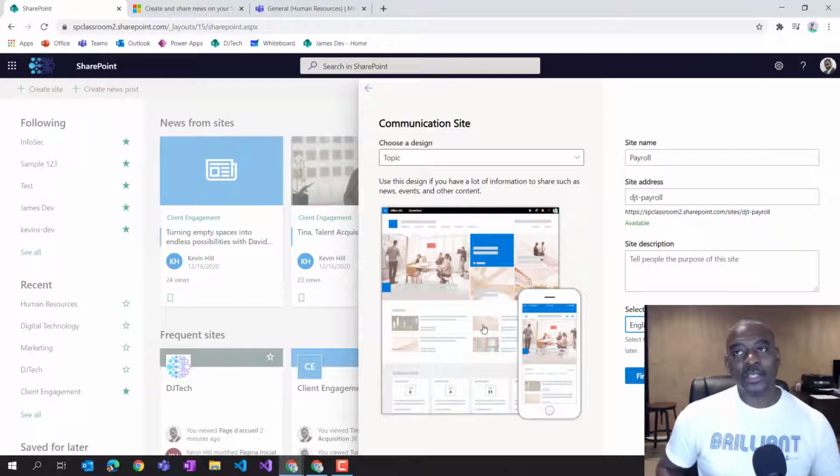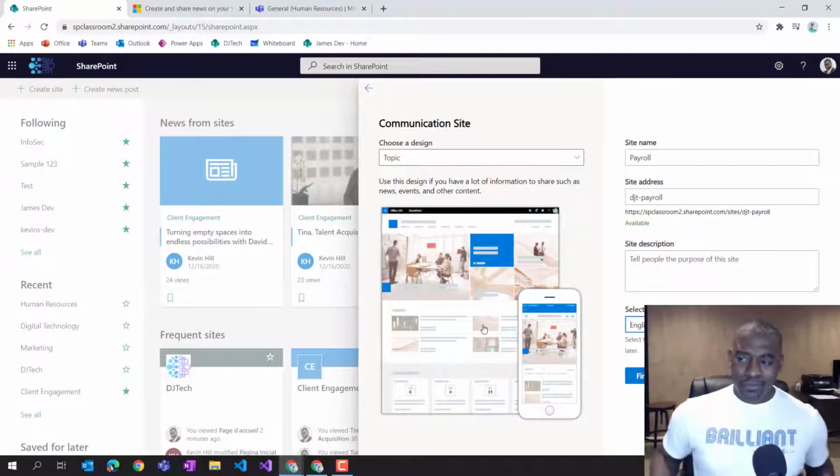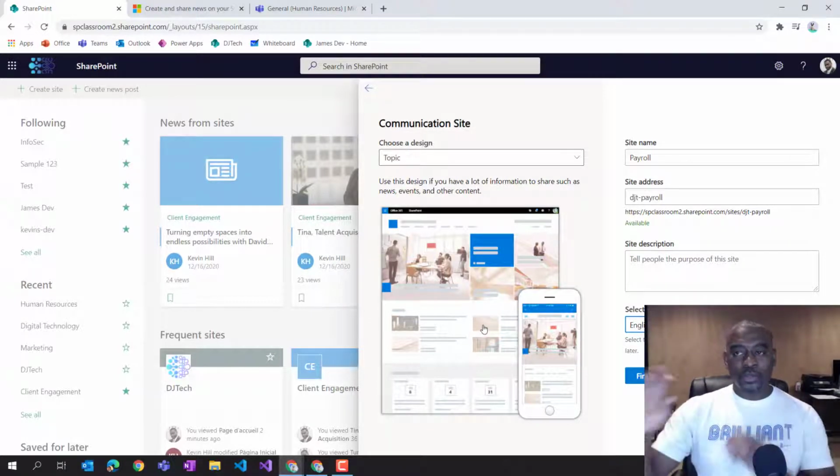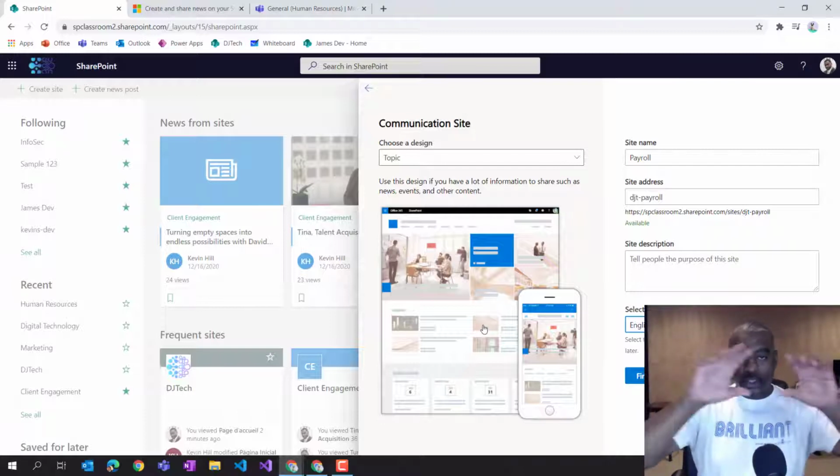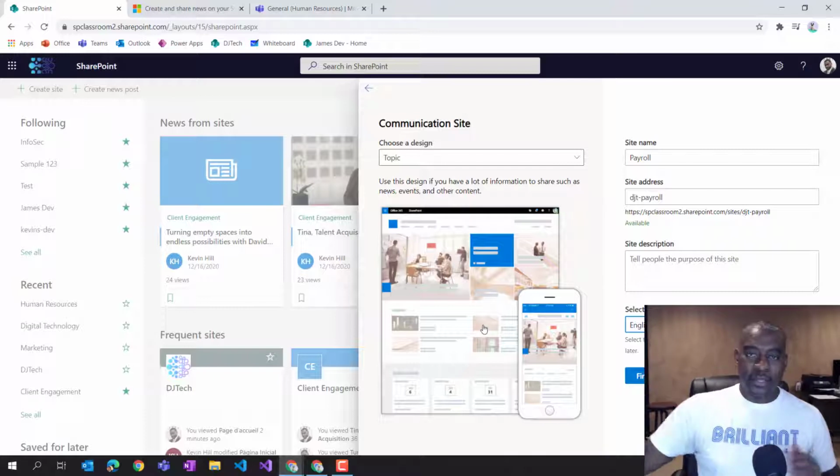I mean, I guess you can create a doc or have multiple documents with different languages in the same library. I guess you can create pages with multiple languages for the same site. But from a user perspective, there's no way for that experience to be seamless. You almost have to set up a journey within your site to say, okay, here's the French version, and you have navigation to where everyone sees all your options. They click on that, and then you're surfacing up all the French versions of those sites, those documents. You have to be pretty intentional with it. And from a content management perspective, it's a lot of heavy lifting.